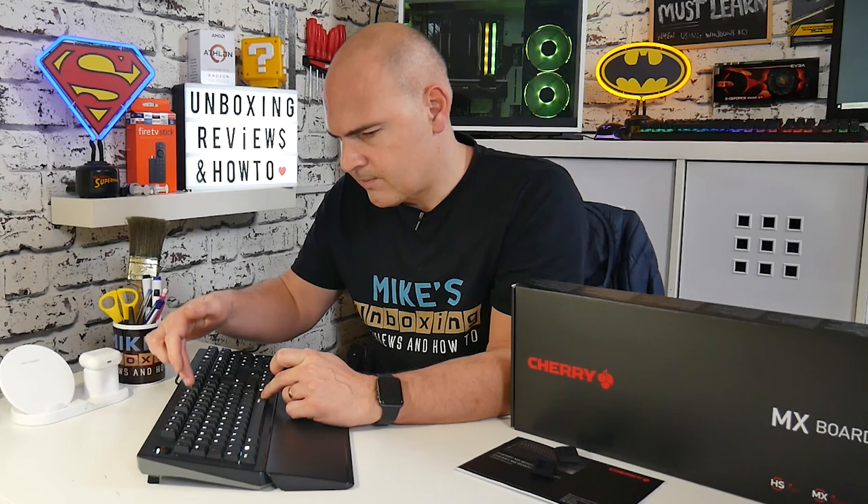Let's take a look at the nice brown Cherry switches. The LEDs are super bright — if I turn the light back on and take it right up to the highest brightness, even with studio lights in here that is still very, very bright. In fact, I can see the reflection of that light in the camera lens at the moment, almost blinding me. It's very, very bright.